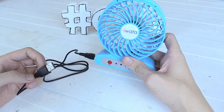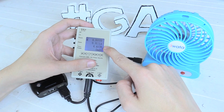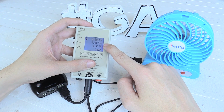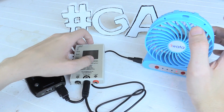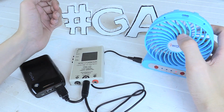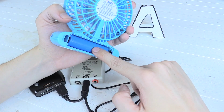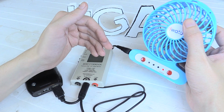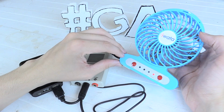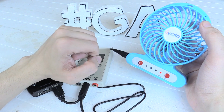So let me show you how much current it consumes while charging. Hopefully you can see this on the camera. It's consuming 0.9 amp or 4.46 watts. Now that's really good because that's basically drawing 1 amp, which is a pretty good rate to charge this battery at. Some of the cheaper fans only charge it at like half an amp or even less, which means it takes a really long time to recharge the battery. At least this charges at 1 amp.